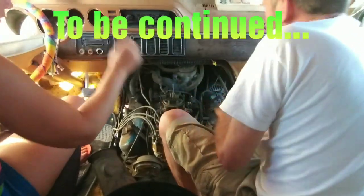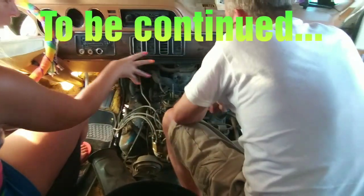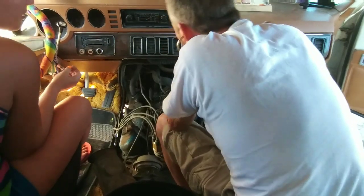When we get the stimulus, we'll get the thermostat, the gasket, and we'll get all the belts too. The carb kit will come with a base plate gasket.